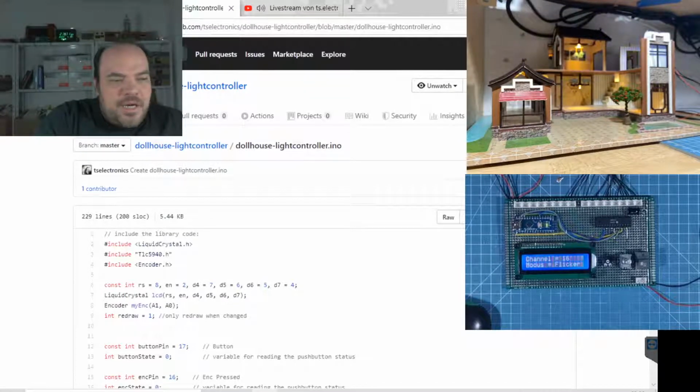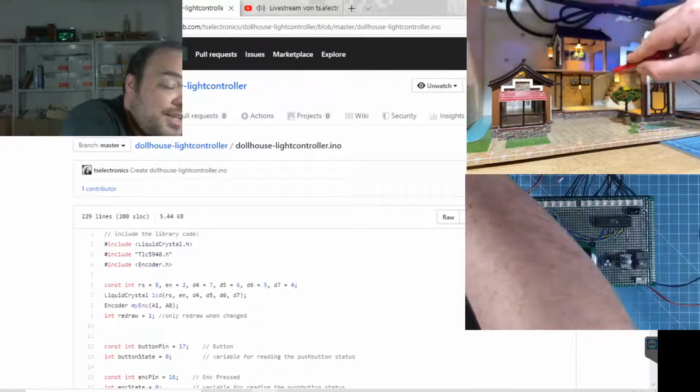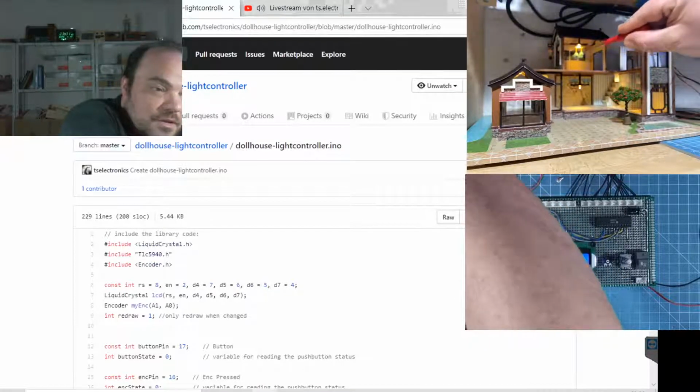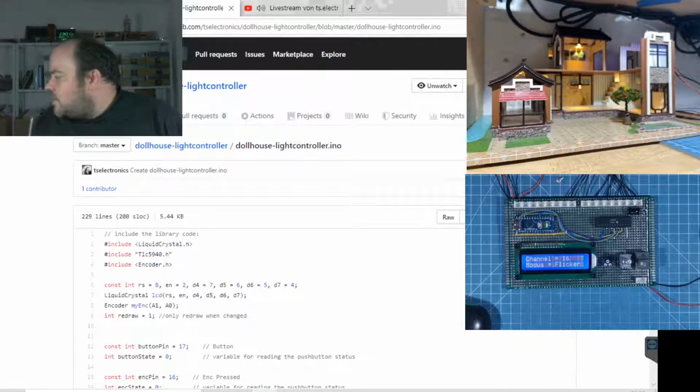Then you get little plastic parts to build these lights. These lights really are not finished when they come. They are just in parts, and you have to glue them together. It's a lot of fun. Also all the furniture. Wait, maybe I can get one of the little furnitures.